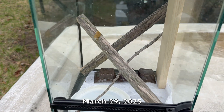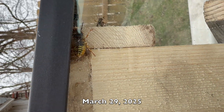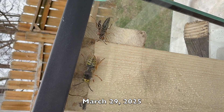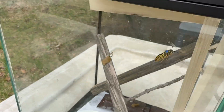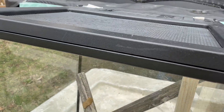March 29th, 2025 — our Brownie event is over. These wasps have done their duty as ambassadors and educators; they helped us teach the girls how wasps work and what they look like. Now it's time to let them out. You can see them ready to fly and go make their nests — so let's let these queens out of here.